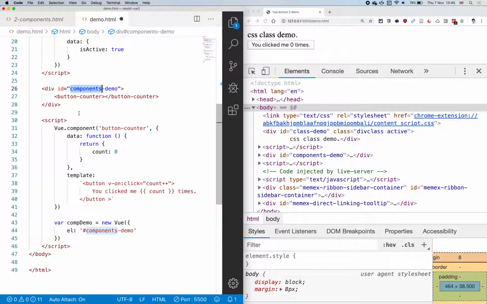Because this div is now linked to the Vue instance, it's going to work. It's going to load this button-counter, which is what we defined here as a new component. Inside the component, it really just shows a button. The text inside the button is you clicked me how many times. Currently the value is 0, so it says you clicked me 0 times. And if you click once, twice, you can do it multiple times.